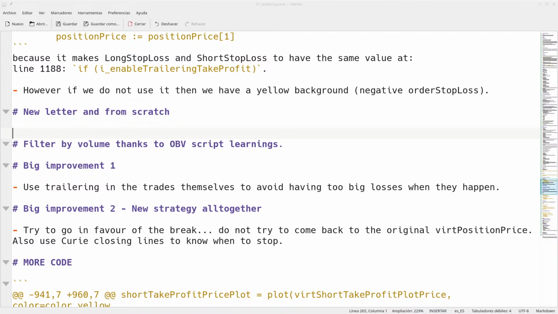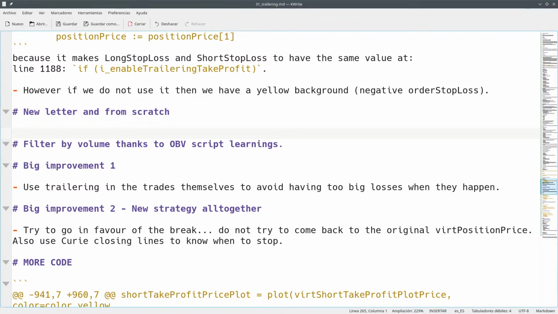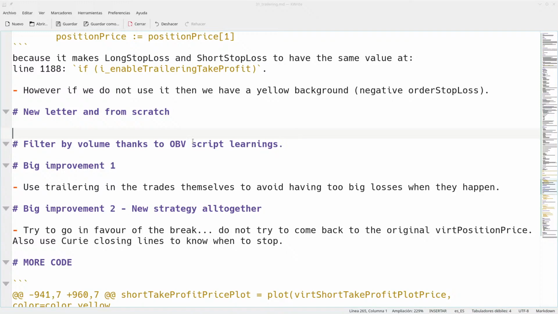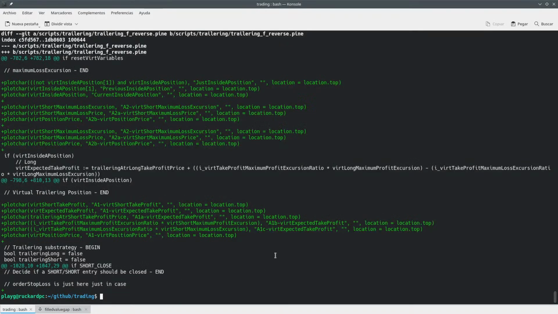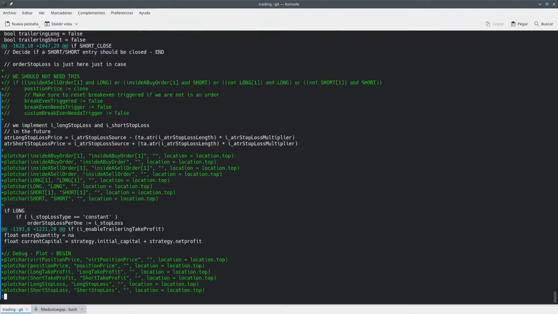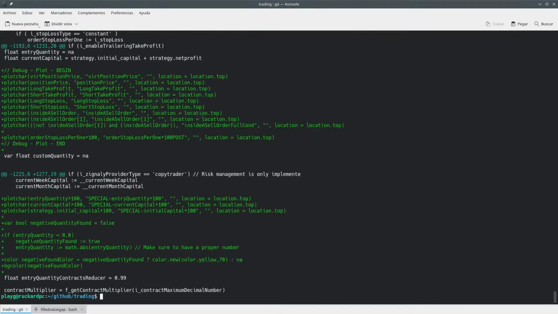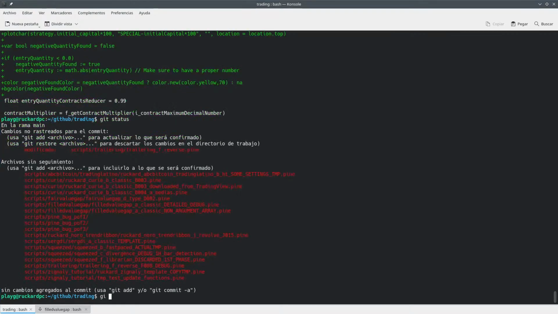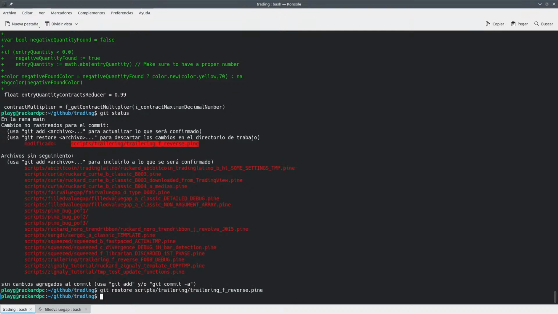Okay. Let's see what we are going to do right now. So here we have some movement, which I have already copied as a debug. So that means that we can restore this version so that we can compare later. Okay.